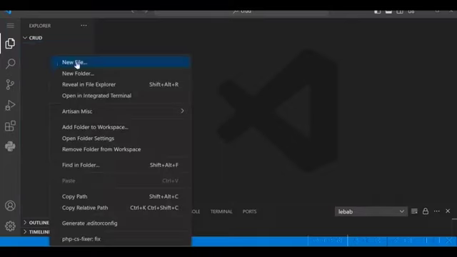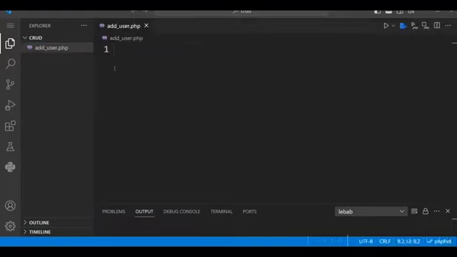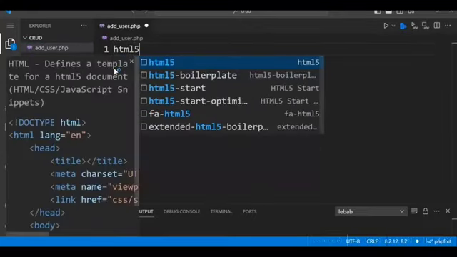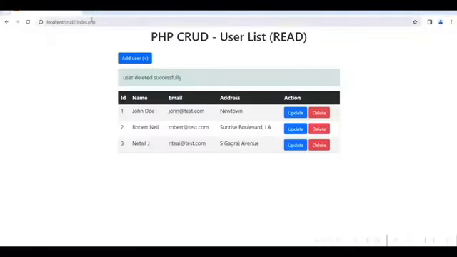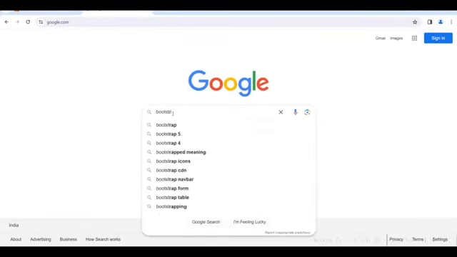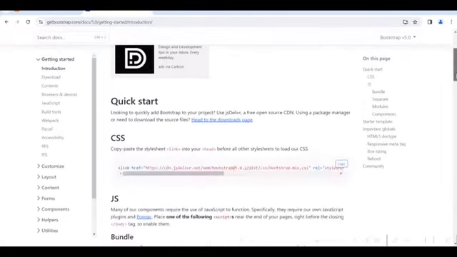First we'll create the add user form. So let us create a new file, adduser.php. Type HTML5. We'll use the Bootstrap 5 CDN. Here you will see Bootstrap 5 CSS.